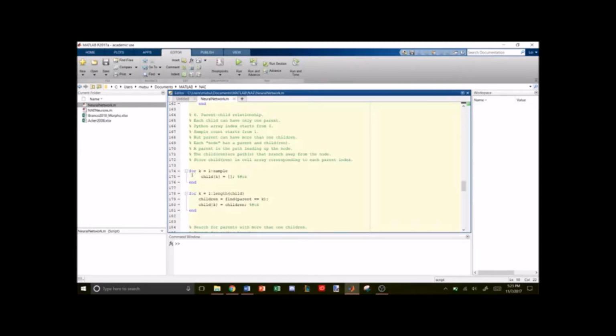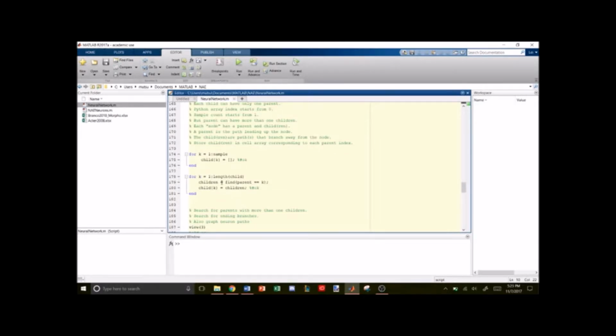So from 1 to the sample number from the previous loop, it should have the amount of rows that we go through. Fill it up with empty arrays for the child, so that hopefully we would help the computing time.